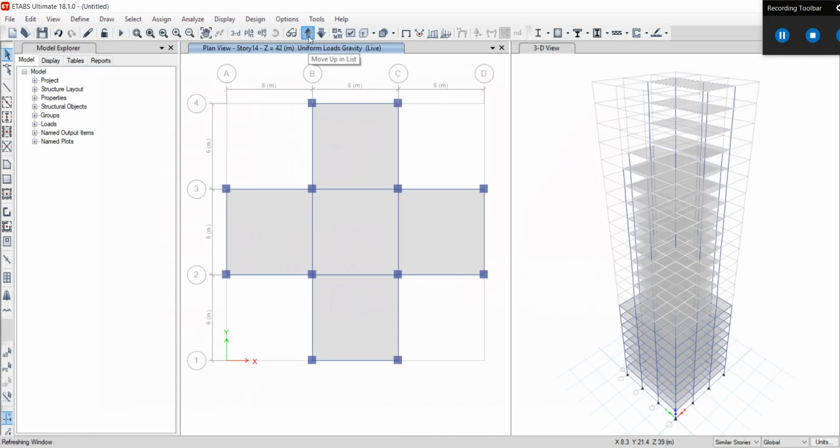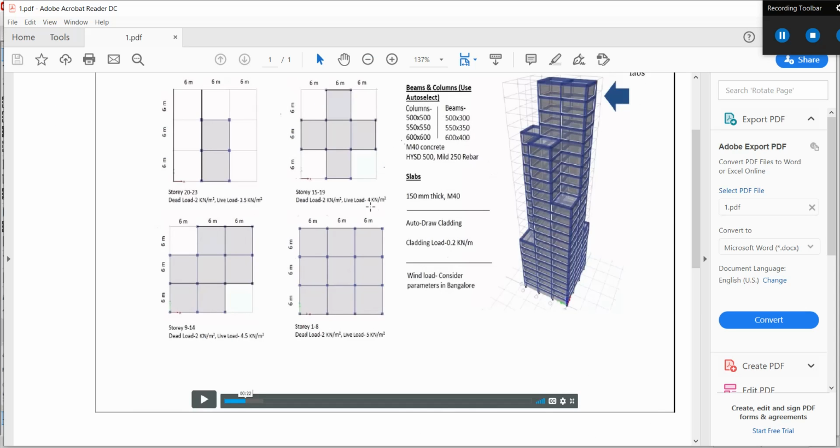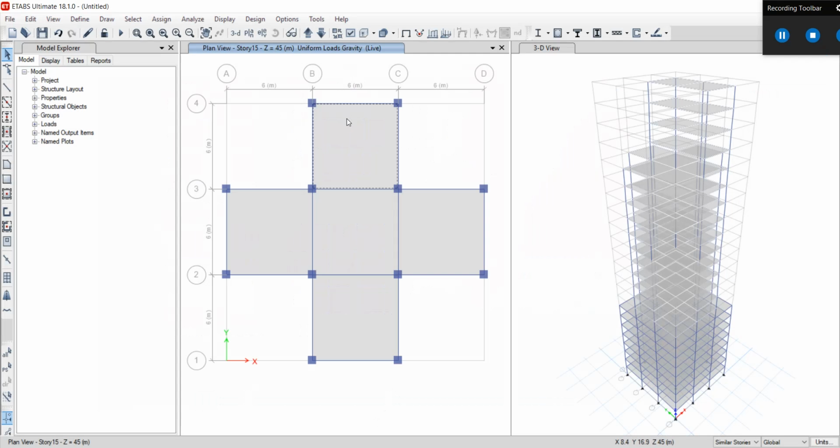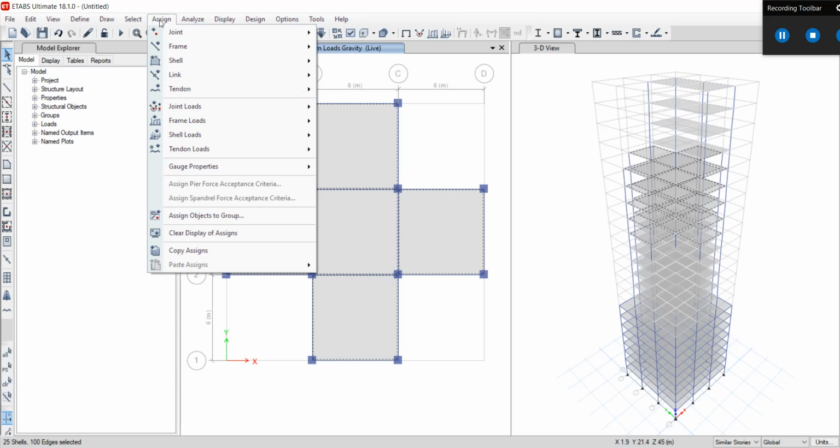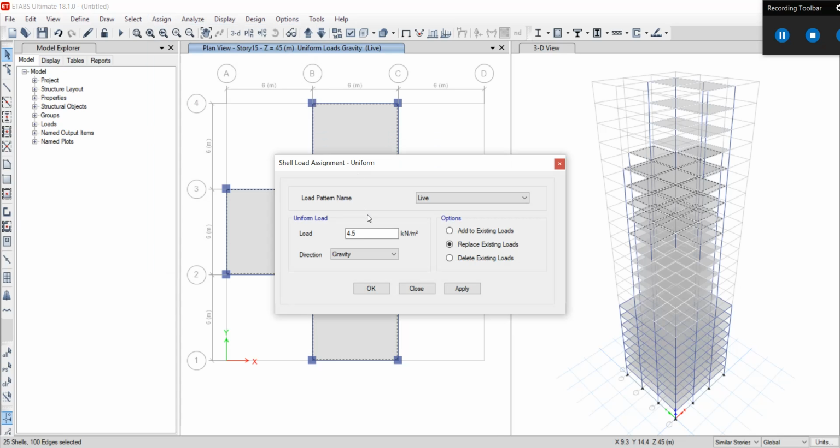Now 15 to 19, so I will go to story 15. Whatever story you want, you can go. Live load is 4 kN per meter square. Select all the slabs. Assign, shell loads, uniform.